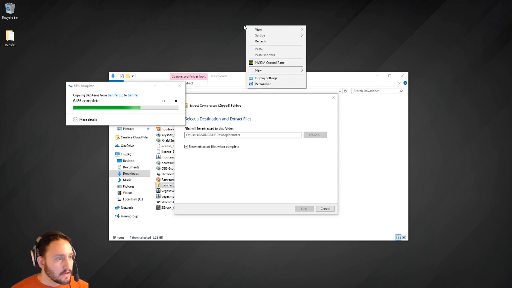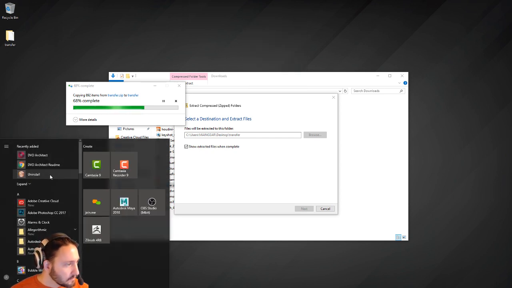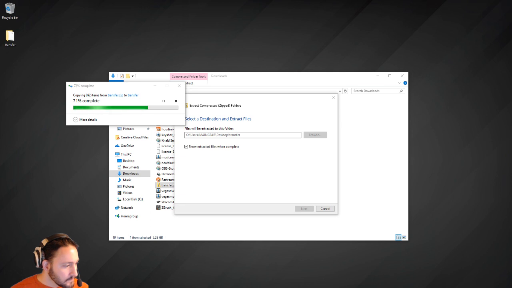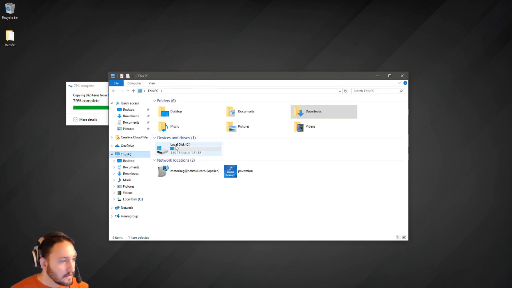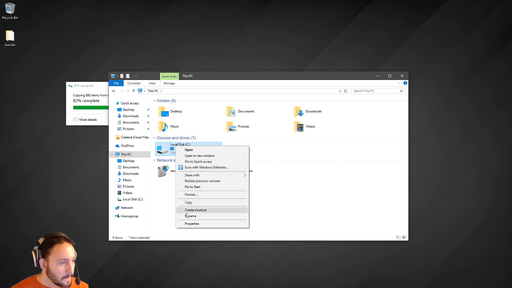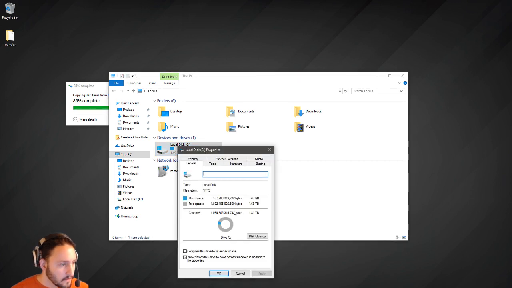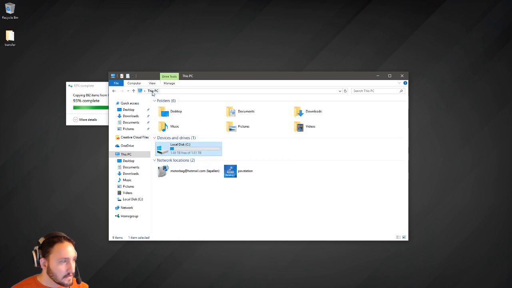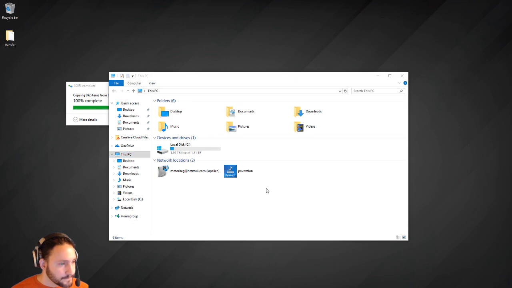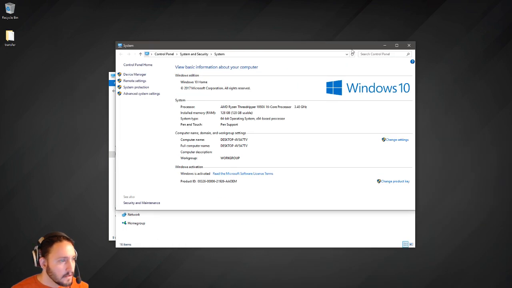Okay, while that's extracting, let's look at these specs. Let me go to my computer here. So, not local disk C properties, this PC properties. What do we got? We have an AMD Ryzen Threadripper 1950X 16-core 32-thread processor at 3.4 gigahertz.